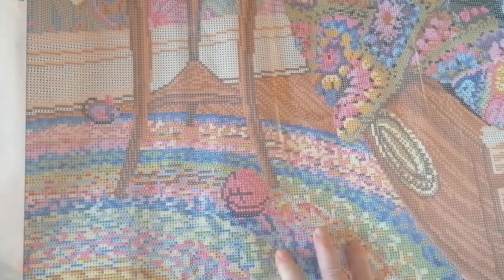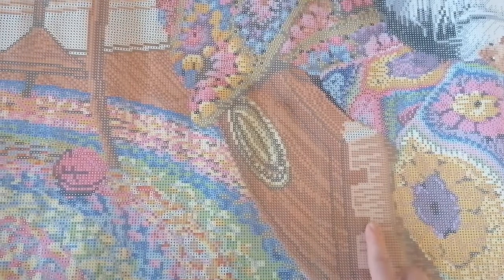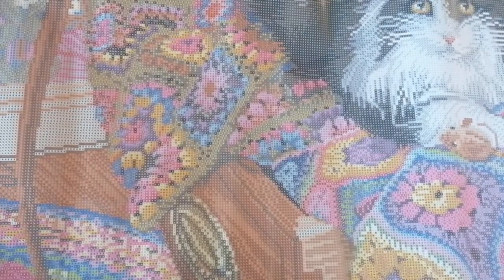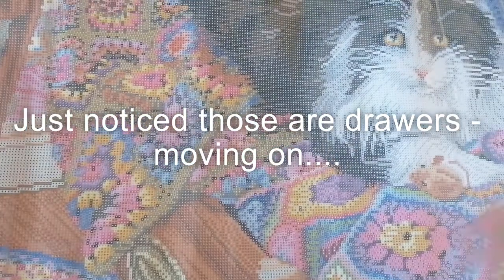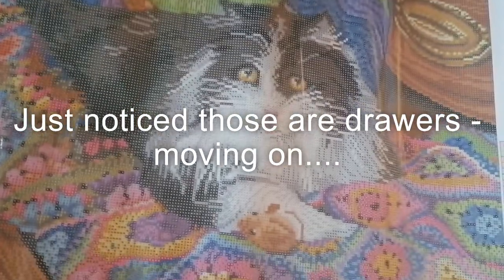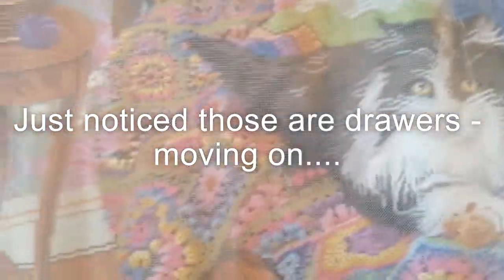And this is a type of carpet that you can also do crocheting. I did it once. It's not so easy because crocheting in the round is not easy for me. I don't know why. I just miscount every time. He's lying on what looks like a sofa. No, they are boxes. More like boxes with all types of blankets. Look at that. Isn't that gorgeous? Oh, I'm so happy. This is gonna be so beautiful. And the kitty cat. Very beautiful.